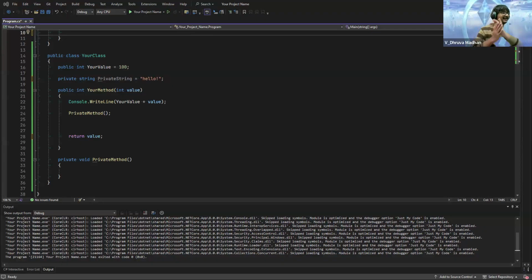A field, a value input to a method, that is not called a field. That's called an argument or a parameter, depending on which part you're looking at. The requirement for conditionals, that is not true either. I do not know where some of you got the conditionals part from, because a field is data that is stored in the class. It is any variable type or class type.